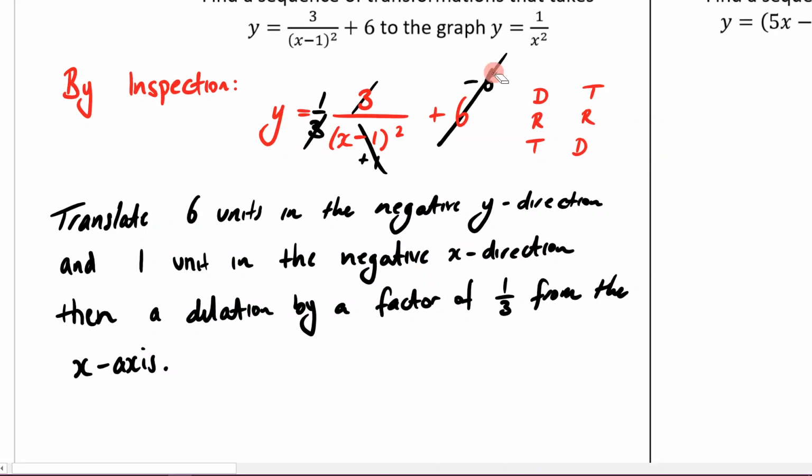Also, when you're doing your questions, you don't have to put in this stuff here. I just did that to show you what was going on. Let me just quickly tidy that up, that and that. All right, there's our answer. We're done. But let's now go through an alternative way of answering this, and that is using the by the method.